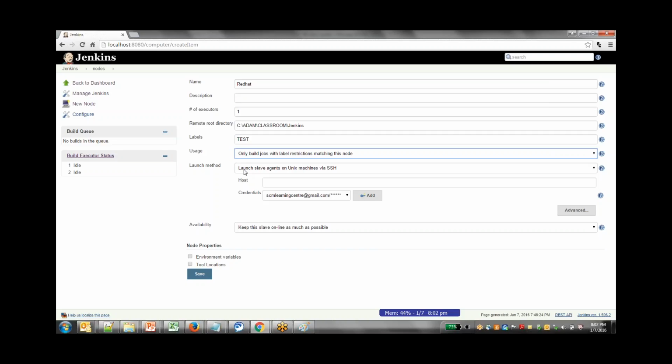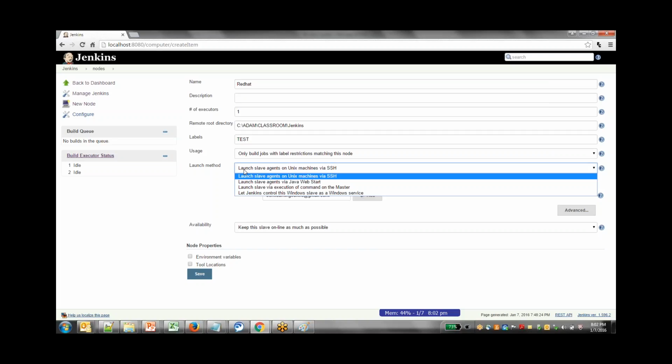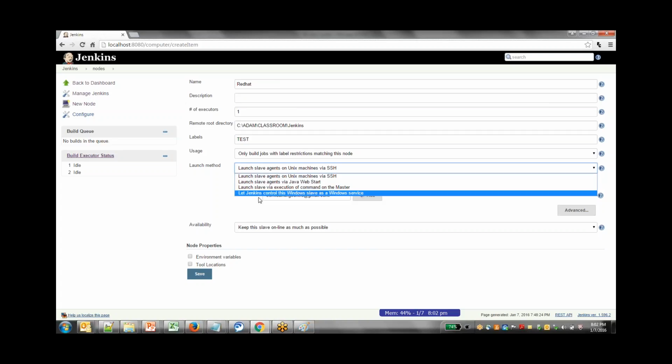One is to use SSH and connect, which means every time Jenkins will use the SSH utility to connect to the Red Hat server we are configuring. Sometimes that is not feasible, or if it is a Windows machine like the one we are trying, you can create it as a service and add it to the Windows services. Then the master Jenkins will automatically use it as a service and run.